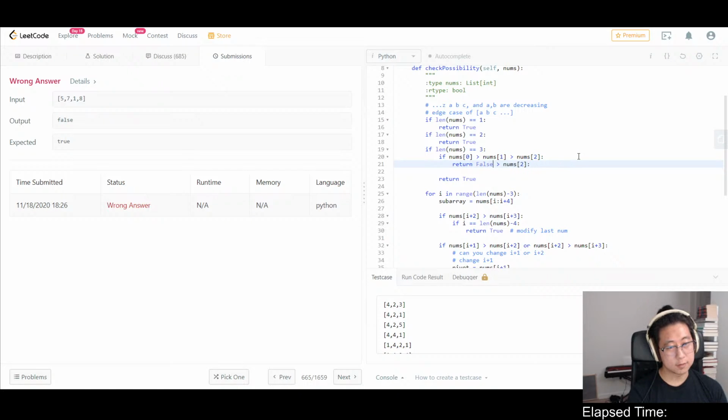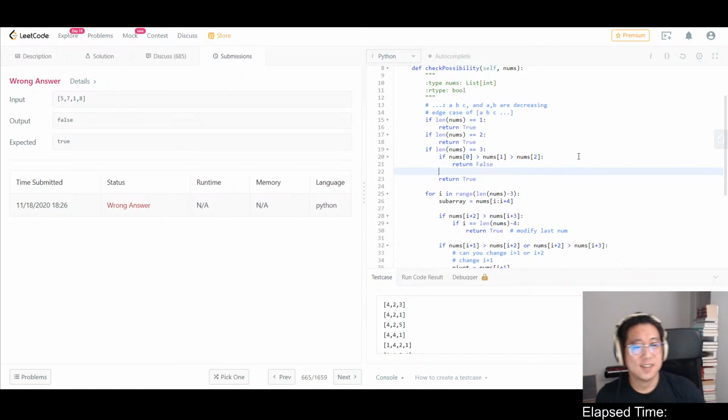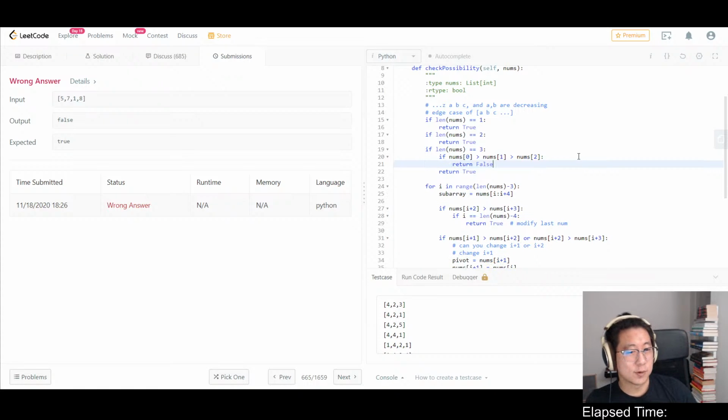Otherwise, I think we can solve this. Right, so this covers strictly descending. 421 is not solvable. 423 is solvable. 422 is solvable. 424 is solvable. 3, 2, 4 solvable. I think that's right, actually.